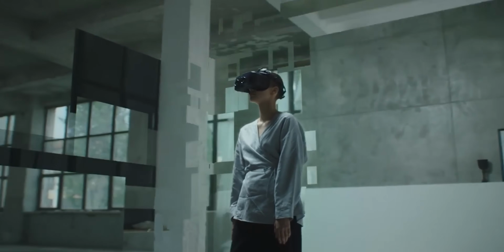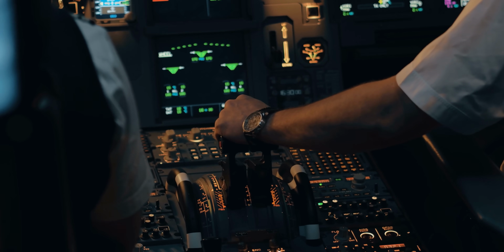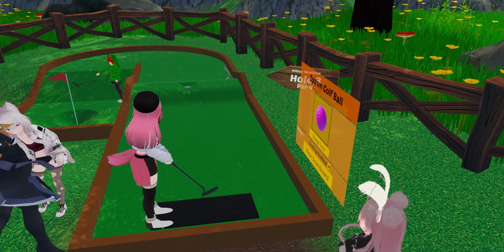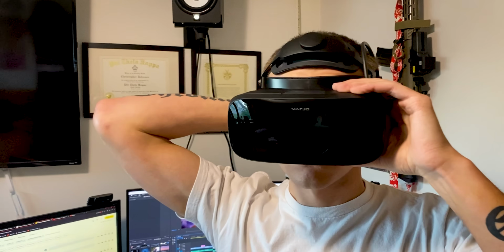Remember how Varjo is mainly enterprise? Well, it shows, and in a really bad way. Those enterprise customers from earlier don't care about speakers. They don't care about being able to communicate with their fellow anime girls in VRChat, and they especially don't care about being comfortable for long play sessions or laying down. This head strap flat out sucks.